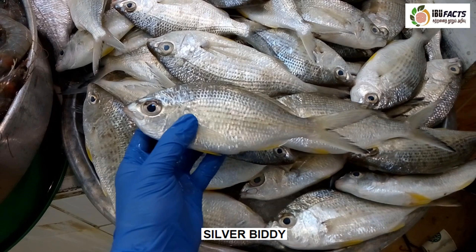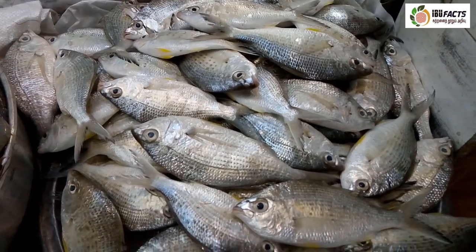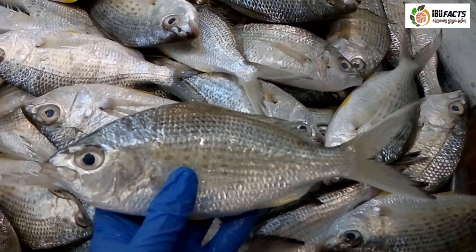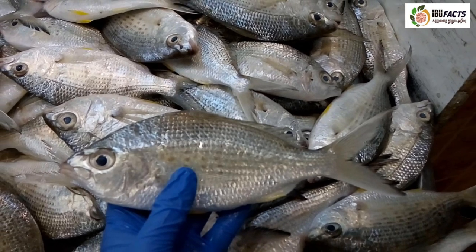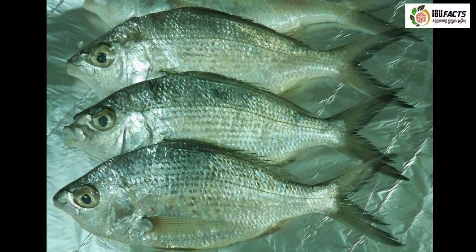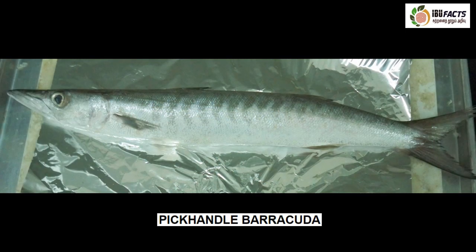This is silver biddy, the name used to refer to bony fishes belonging to the family Gerreidae in the order Perciformes. Silver biddies have a pointed snout and a sloping forehead. There are many species of silver biddy. What we are seeing now is the strong-spine silver biddy. When fresh, the upper surface of the head and trunk are silvery to golden brown, grading to silver on the abdomen; pelvic and anal fins are yellow. Common body length is around 20 centimeters with a maximum of 44.5 centimeters. They are usually marketed fresh. This is long-tail silver biddy.